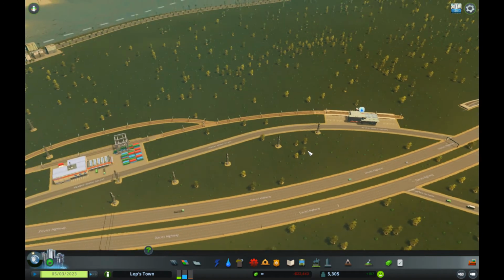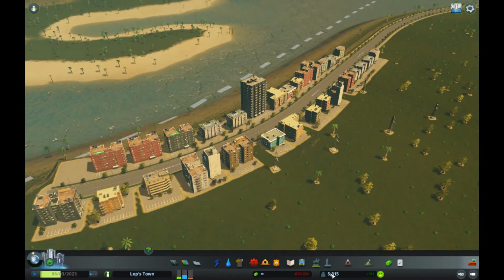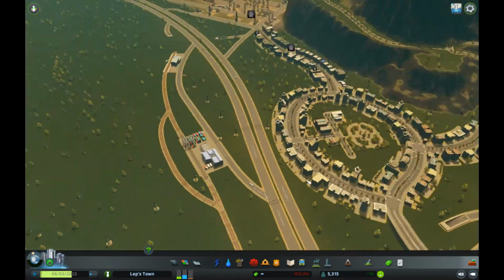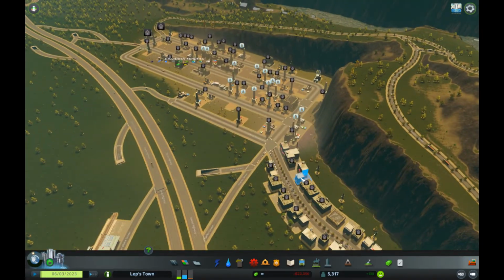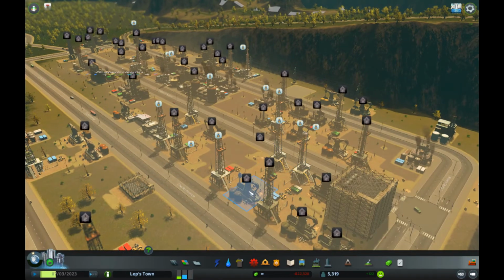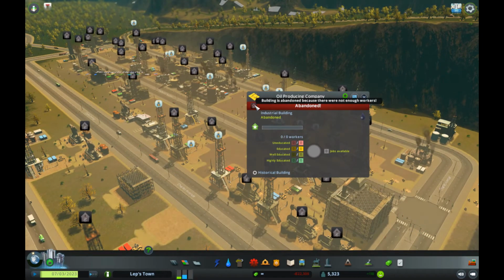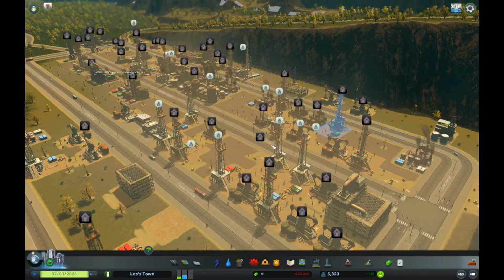There we go. Right, how are we looking over here? We have some more people. Good. How many people have we got now? 5,300. So, how are we looking for people over here? Eek! There's no people! And they're all empty. Abandoned. Does it tell me why? Buildings abandoned because there are not enough workers. Oh, joy.